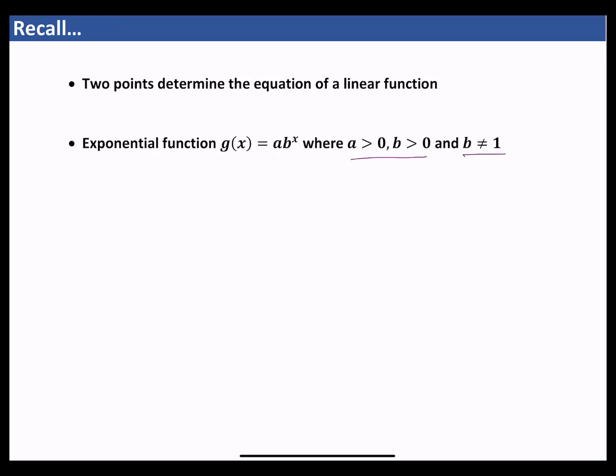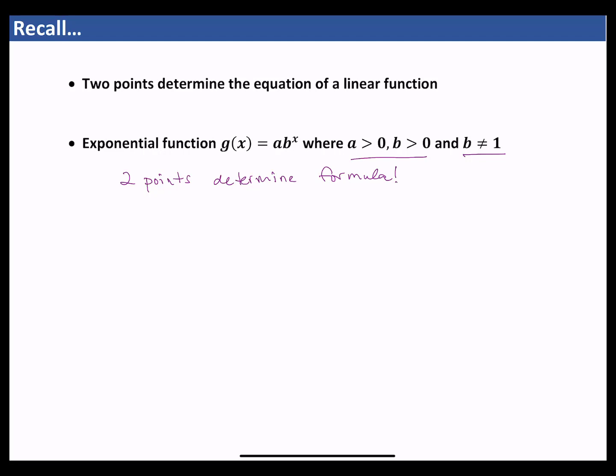It turns out that exponential functions are similar to linear functions in one way. Knowing 2 points on the graph of an exponential function is enough information to determine the function's formula. In the following example, we will show how knowing 2 values of an exponential function enables us to find both a and b exactly.